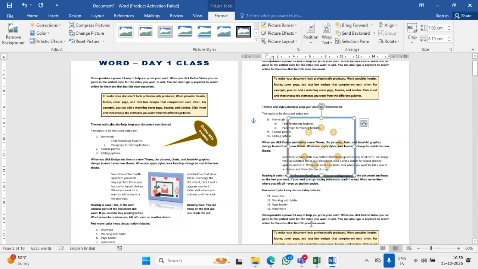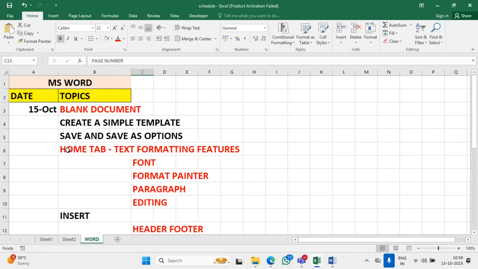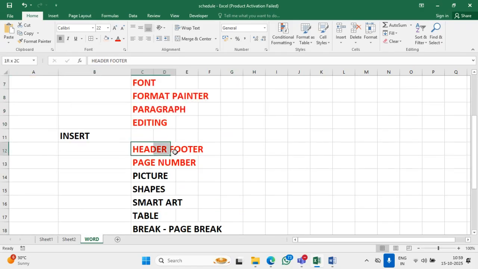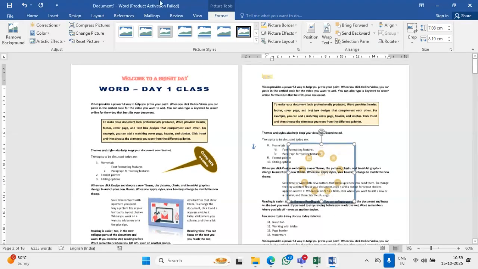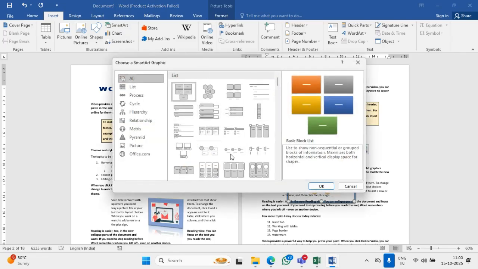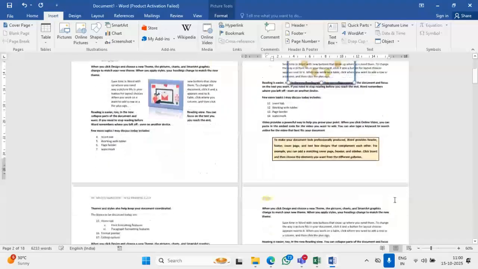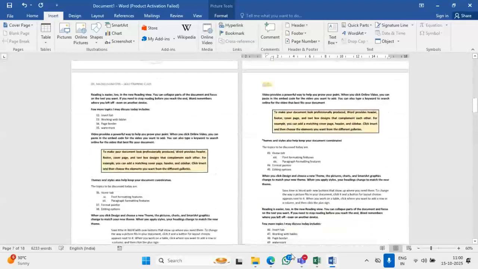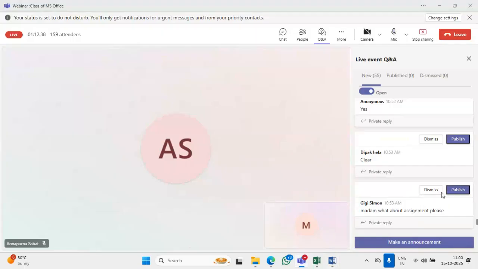Okay, so I will stop here for 2 minutes. You just recap the topics that we have discussed. We have done simple font formatting and these things. We have worked with a blank document. We have worked with page header, footer, page number, pictures, and shapes. Similarly, SmartArt also you can try out. SmartArt is this. Okay, I'll show you SmartArt once. You can try to explore, else I'll show you this. So just taking 2 minutes, you just recap the things we have discussed.